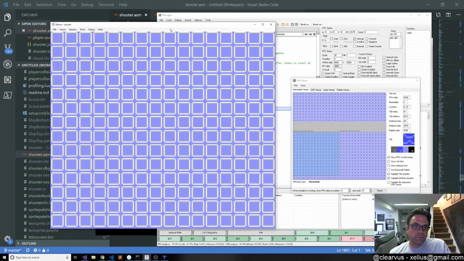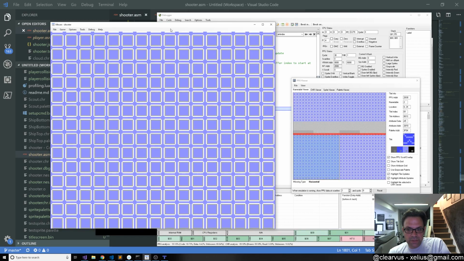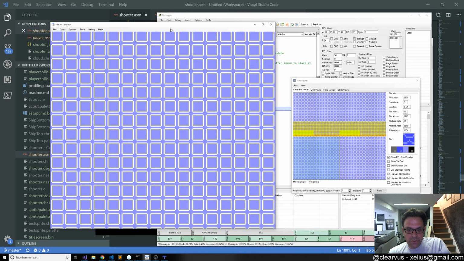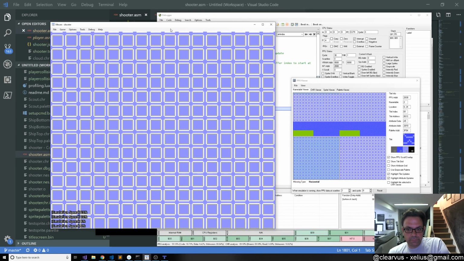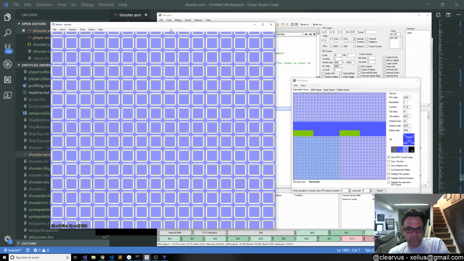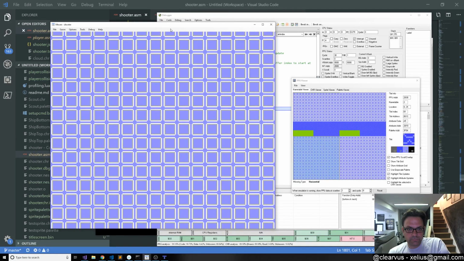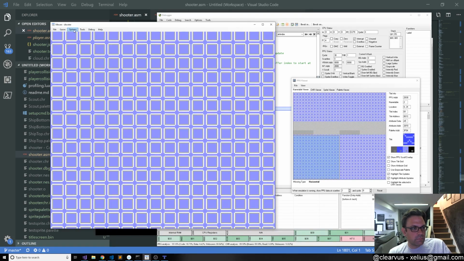No, it looks like it was okay. It's a little hard to tell because the attributes are all the same now with that update. So let's see. Yeah, that looked okay.